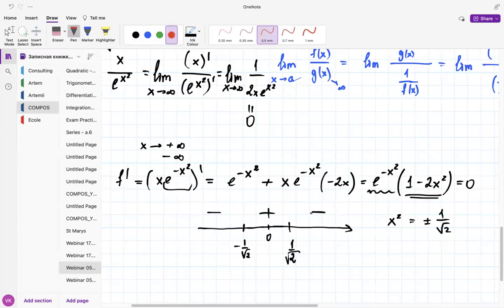So what does it mean? It means that, first of all, that was an increasing function, then a decreasing function, then an increasing function, and then a decreasing function again, which means that this point was a local maximum point, and this one was a local minimum point. And that's what I expect from my function, something like this. And also I know some behavior on its end.